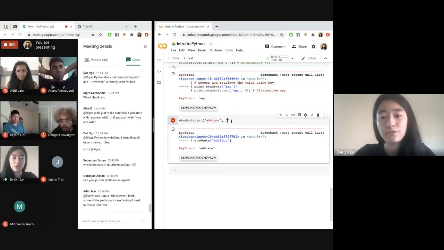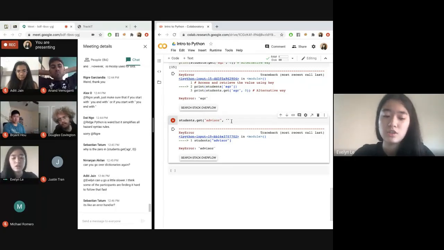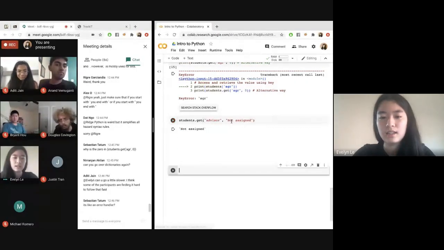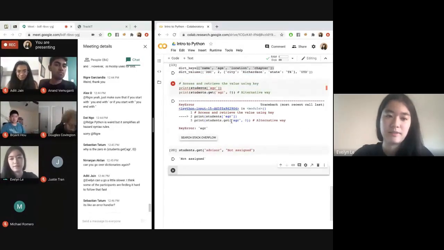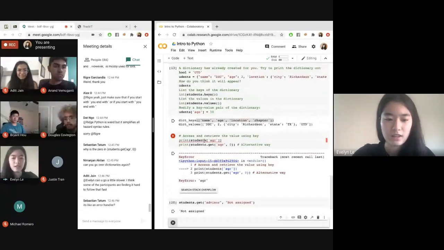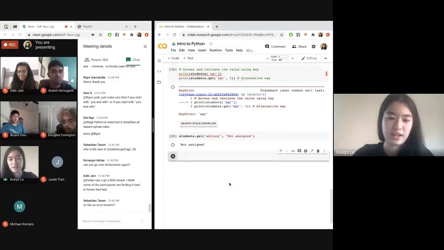If you don't find this key in the dictionary, just say "not assigned", and it will return you this alternative value. It's kind of a safe way to access the values in the dictionary. You could think about it like that.